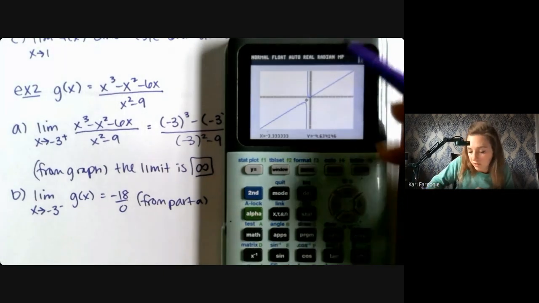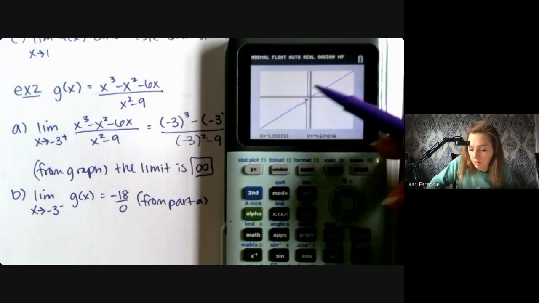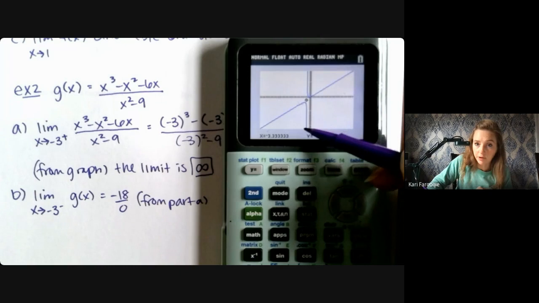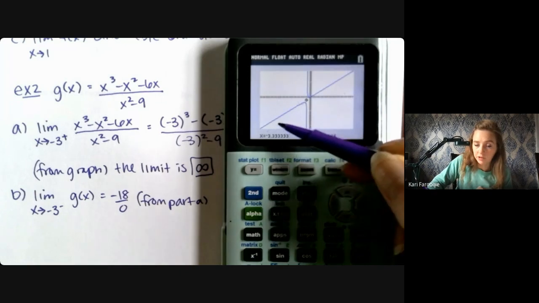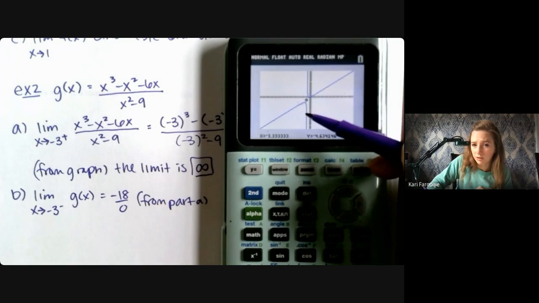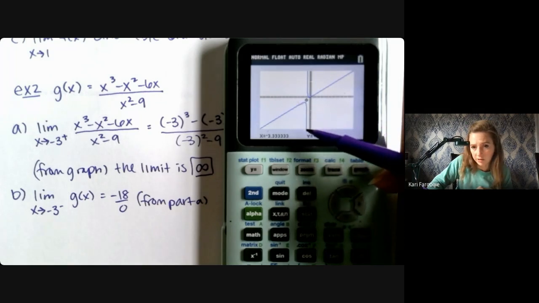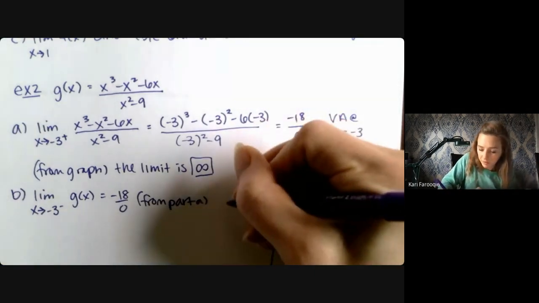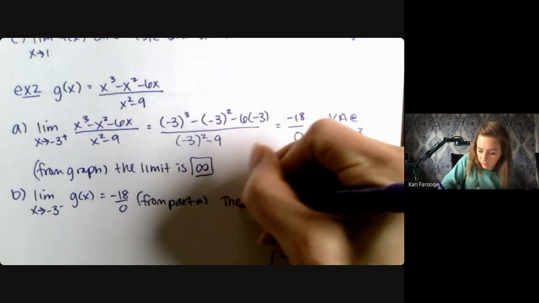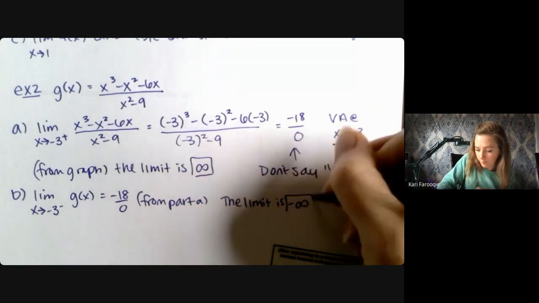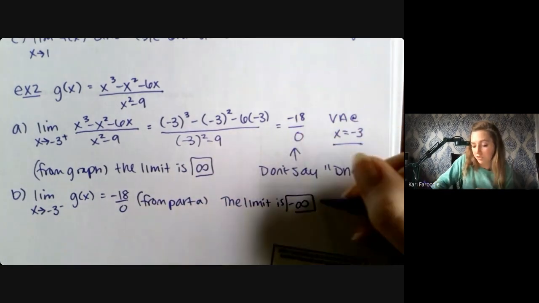But now we can see that as x approaches -3 from the left, the y values are heading down. We can only get as far as values that look like they're close, and then they're going to head all the way down to -infinity. So the limit is -infinity. And this is something that we obtained from the graph.